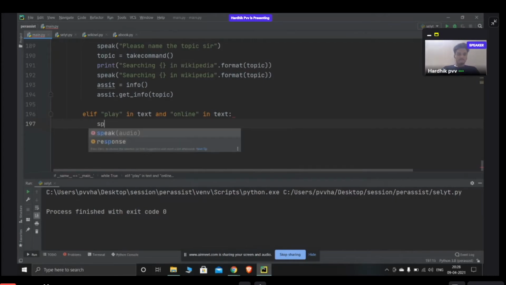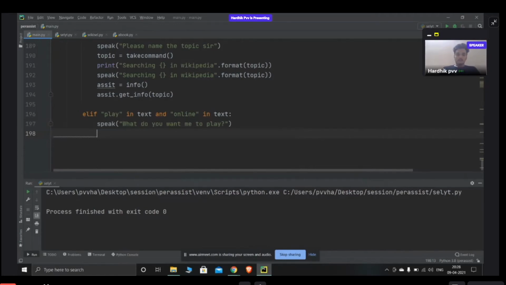It will ask me to speak: what do you want me to play? I'll tell it what. I'll name the variable title, or song, whatever, it's up to you. So title is equal to the take command function once again. It takes the command, whatever I'm telling, and once it reads it, it will print and speak playing that particular one which I told in YouTube.